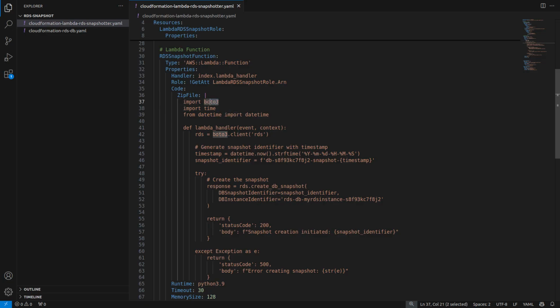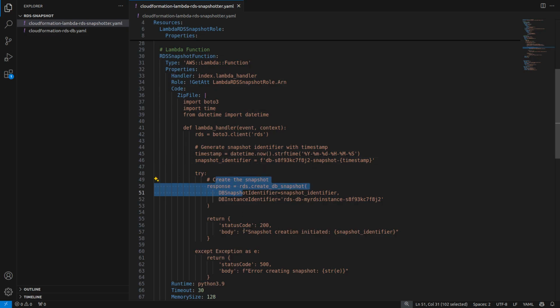So here we're importing Boto 3, which if you don't know is the AWS SDK. And very simple here, we're just saying create a snapshot and use this as the name of the snapshot. By the way, we've done a little computation here to say get the current timestamp using these standard library functions, and then create a new name of the snapshot, which is going to be DB and the unique identifier I already made up, snapshot, and then the timestamp. Don't have to do that, but it's kind of nice to have that.